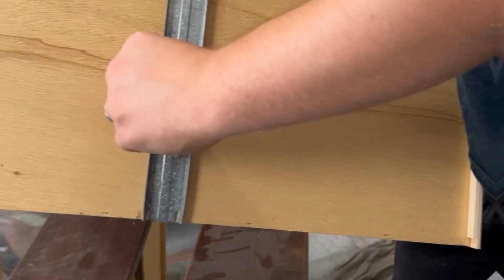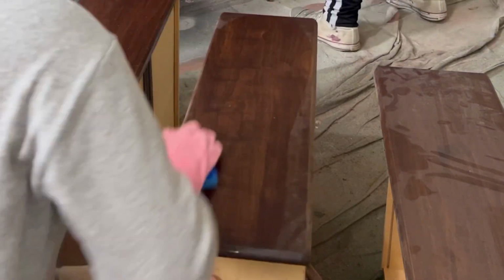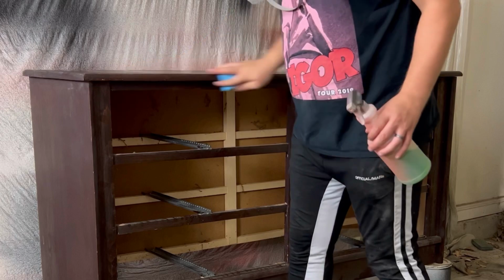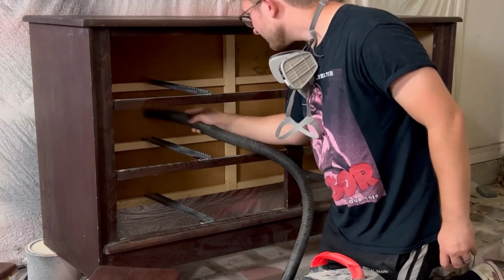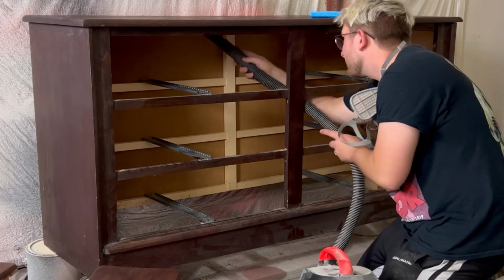Once we had all those drawers out, we went ahead and cleaned everything with Simple Green. And we recently switched to sponges, which have a coarse side and obviously the spongy side. If there's a particular spot that needs some extra attention, I just apply some Simple Green to the coarse side and give it a good scrub. In the middle of cleaning, I noticed some cobwebs and stuff inside the dresser, so I paused to vacuum those out before finishing up cleaning.